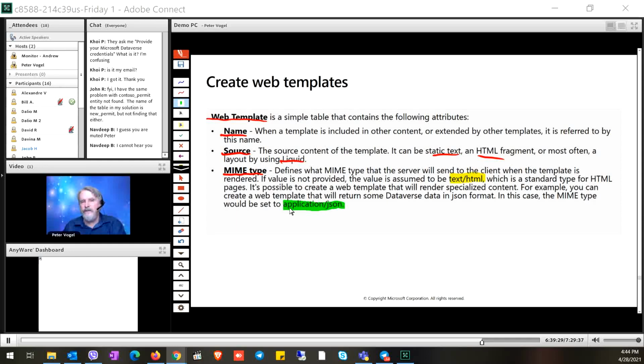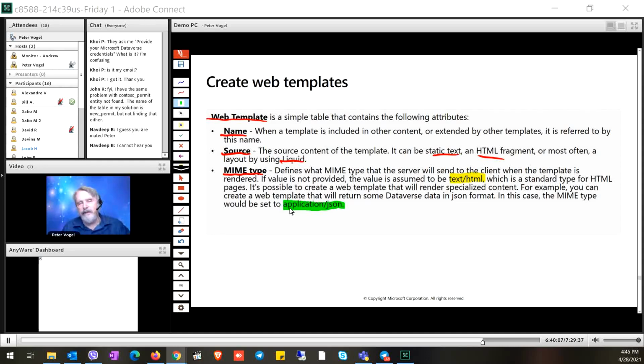If you tie this to a table, then if someone uses the URL, and remember, you know the URL, and you can go slash, and then put in the name column equals and the value you want to retrieve. If you turn off the header and footer and specify the MIME type for this as application JSON, then when web portal goes to build this page, it will grab the data from whatever data you specify to retrieve and convert it into a JSON format and send it down to the client.